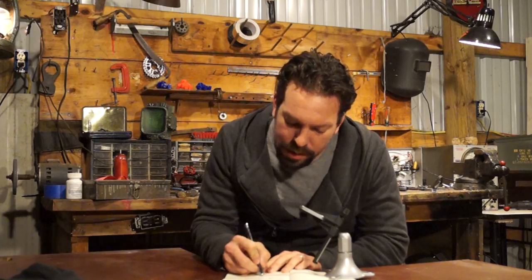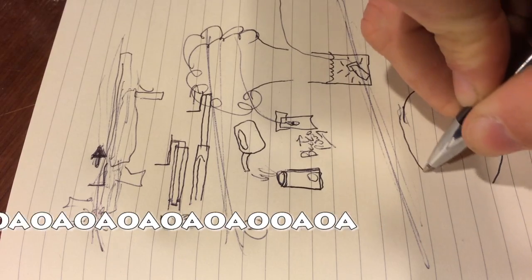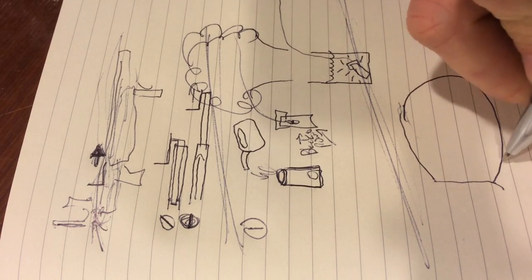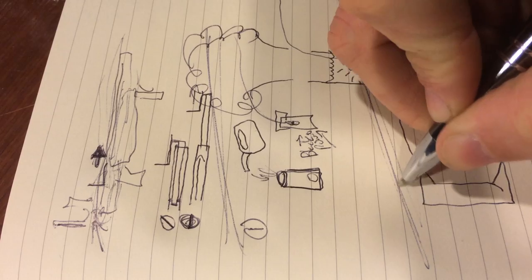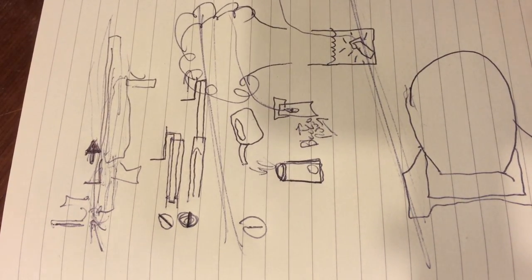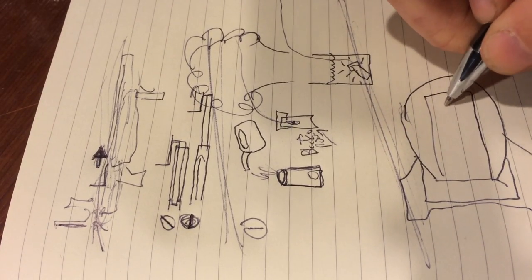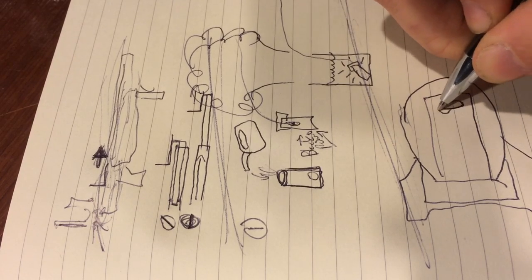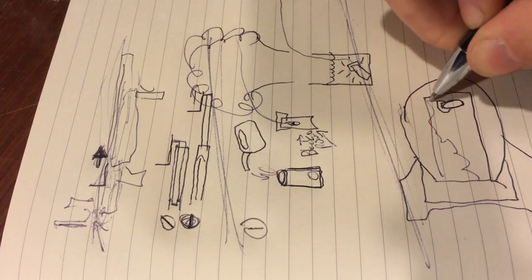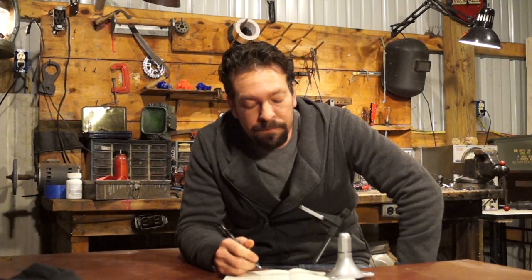So here's our nuke. So that's a nuke roughly, and it's got the fins that come off like this. All right, so that's our nuke. And inside here, we would have a cylinder roughly like this, and here's our pill bottle. And our liquid is in here sloshing around, and we'd have to seal this somehow. I would think that a thin plastic film or a paper of some kind would work.